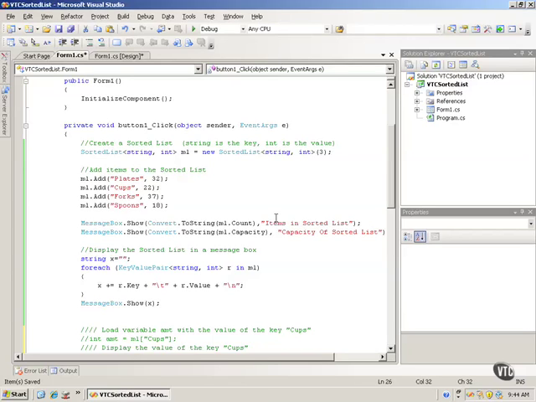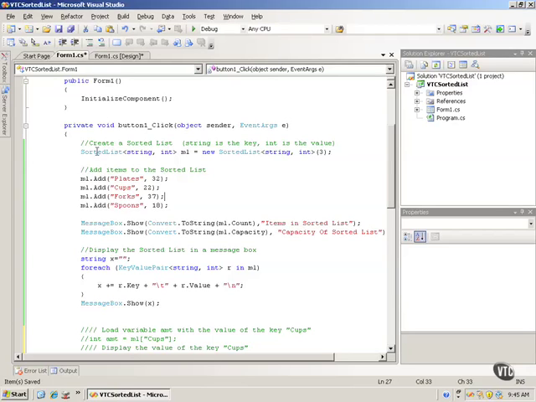Now keep in mind, a lot of this is very similar to what you saw on just a regular list. There's just a couple little differences here. First of all, just like a list, it'll have a default size, and I need to tell it if I want it to be a certain size. Anytime I go past that size or try to store more data, it will actually expand the sorted list to double whatever size it was at the time. So it'll go from 3 to 6, 6 to 12, and so forth.